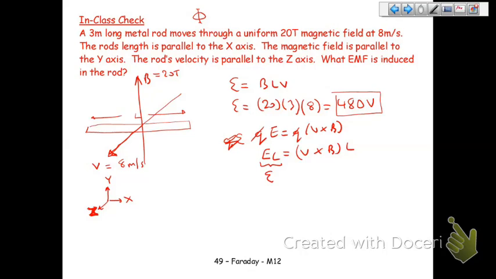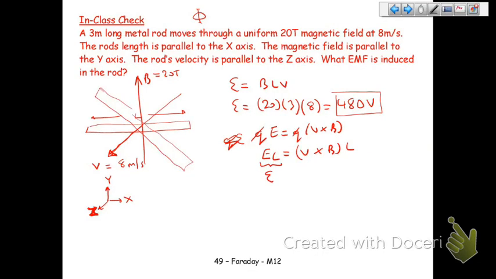I could have left this in a more generalized form, but typically you tend to get asked the question where it's at 90 degrees to each other. I don't think I've ever been asked the question when they're not at 90 degrees. I could have had this rod kind of tilted, and what would happen then? That would be an interesting question. If I tilted it like that, it would affect the dynamics of it, yes.